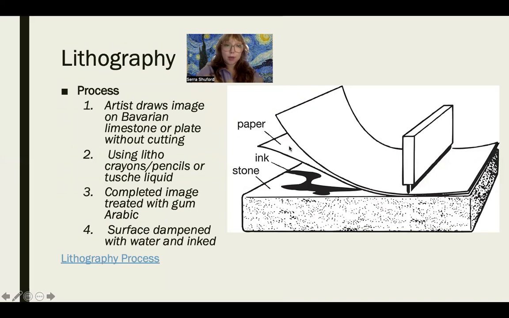Lithography is our next type we'll talk about. I'm going to have you watch the lithography process video as well. It'll be linked in our Edpuzzle folder, but I want to give a brief Cliff Notes version of what lithography is. Essentially you are putting down ink onto your stone, or a painting, or whatever it is you would want to do. Then you put your paper over top of that and roll it through the print press or squeegee it on top. If you are someone who is inclined more to painting than drawing, lithography is the process for you.